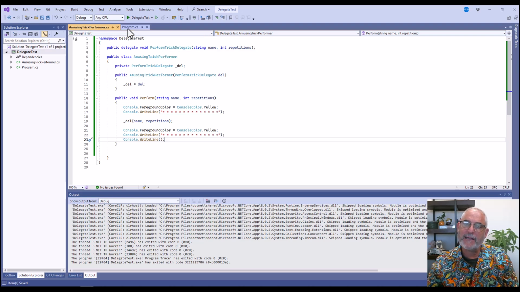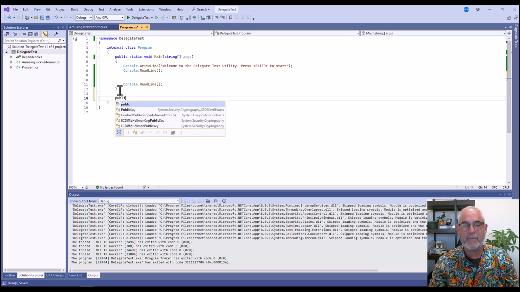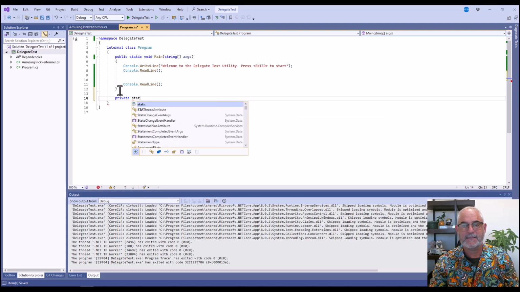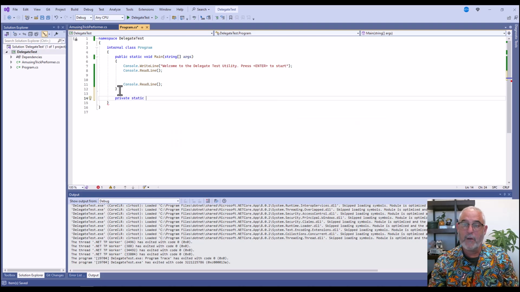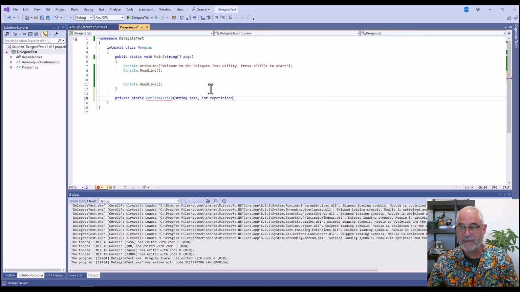So now back in our program, let's implement this in the clearest way to see, which is with an explicit named function. So we can say public or even private static PerformTrick. And this needs to match our delegate signature, right? This is our delegate function. So what are we going to do in here?